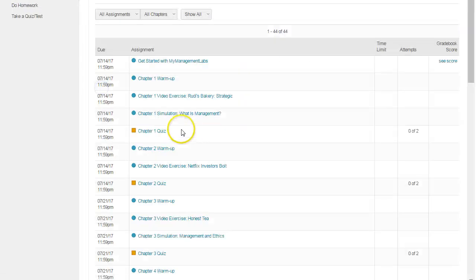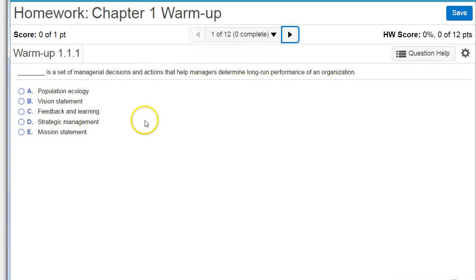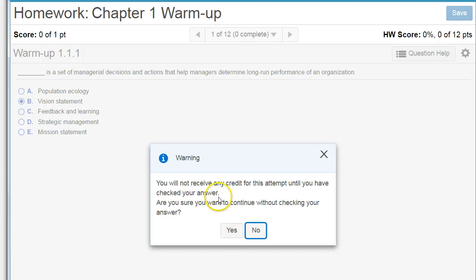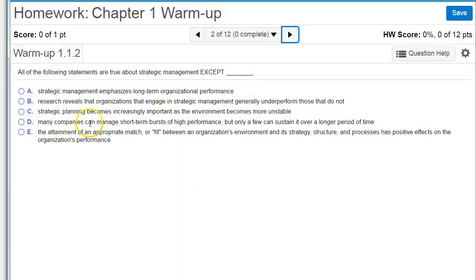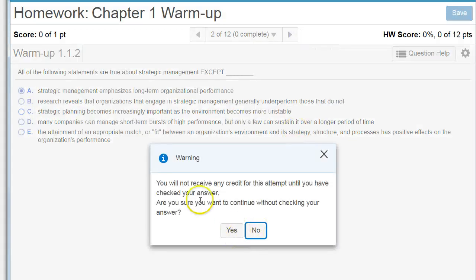Okay. Then you start with the Chapter 1 warm-up as the next exercise. You have a number of questions in here from Chapter 1. So you should really read Chapter 1 first, and then you can go over each question.